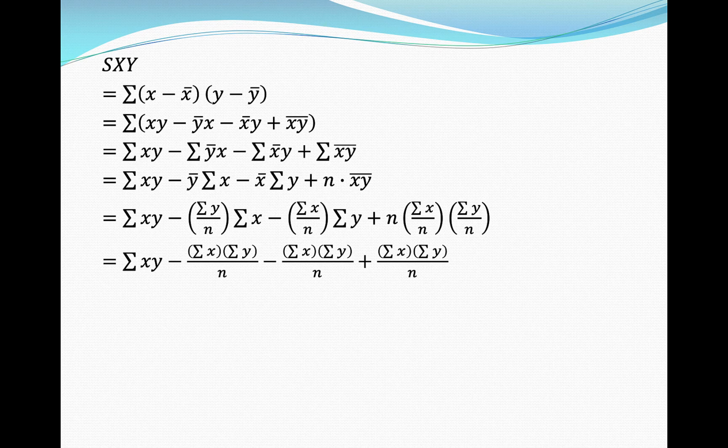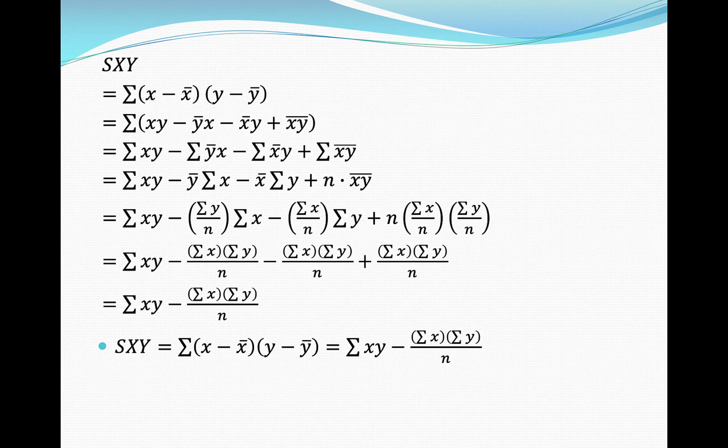But the nice thing is it's now in the same form as that third term, which is also, you can see, just sum of x times sum of y over n. And then in that last term, you can see the n out front cancels with one of those n's. And the nice thing is here, you also end up with sum of x times sum of y over n. So basically what happens is those last terms just go away because you're subtracting and adding the same quantity. So you end up with a simplification here that is just sum of xy minus sum of x times sum of y divided by n.